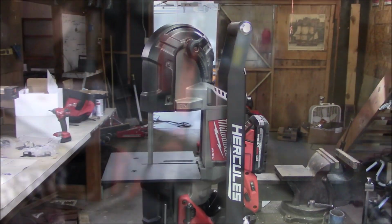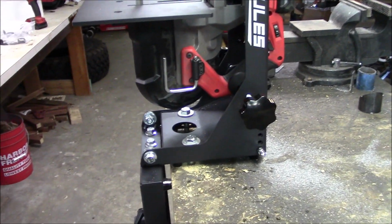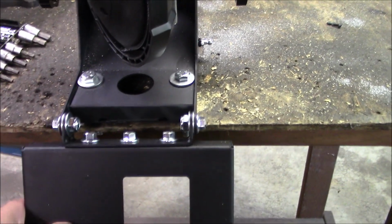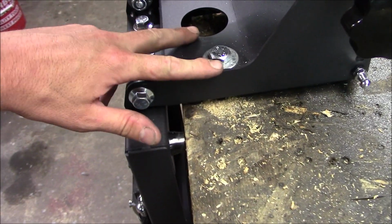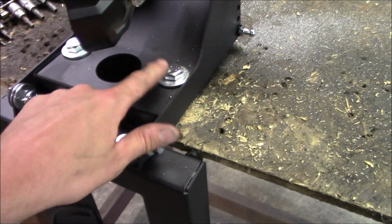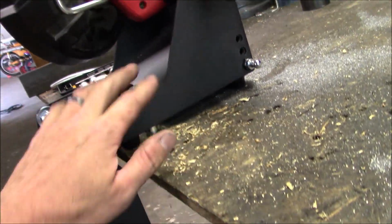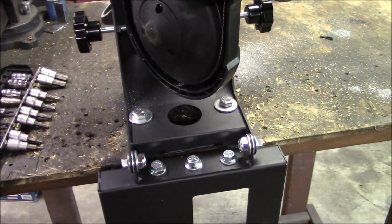Well, check it out. We now have a vertical bandsaw, our upright bandsaw, by simply folding down what was the base of the table here on the hinge. We can now set it up vertical, and there is a spot for hardware. So 2 bolts here down at the bottom. That is not provided. I did have to go get me some, but those are just some 1/2-inch bolts that go all the way through the table here and bolt up underneath.